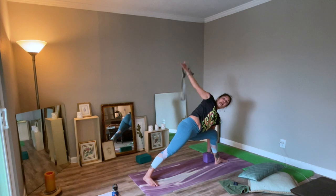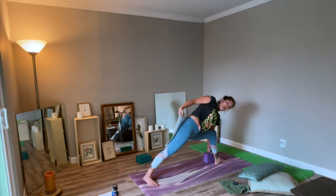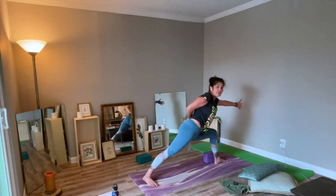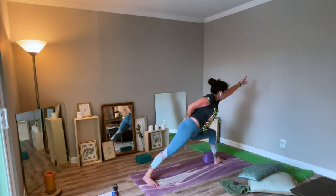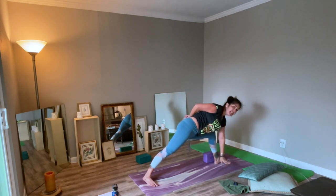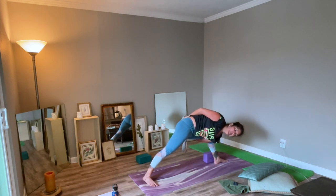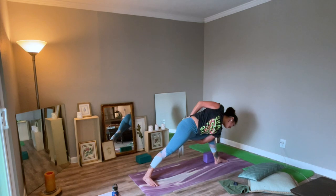Right arm drops behind your tush. Back of your right hand against your left tush. Inhale, root into your feet. Lengthen all four sides of your waist as you reach your left arm forward and then gently bring it below your leg. Grab the strap and bind.